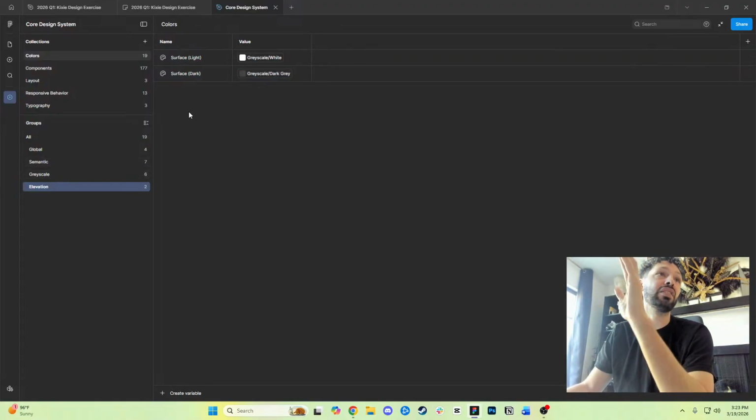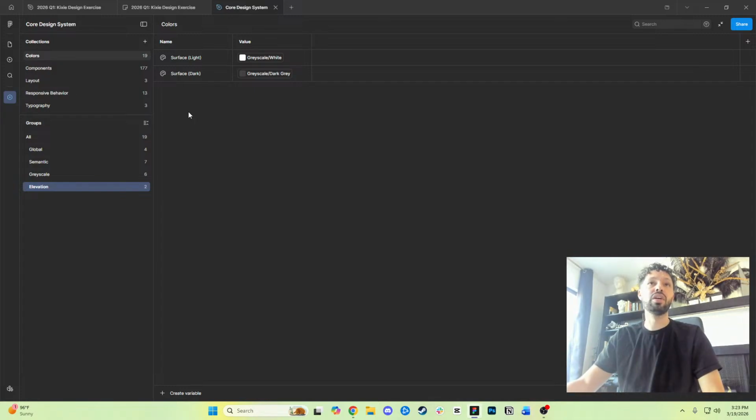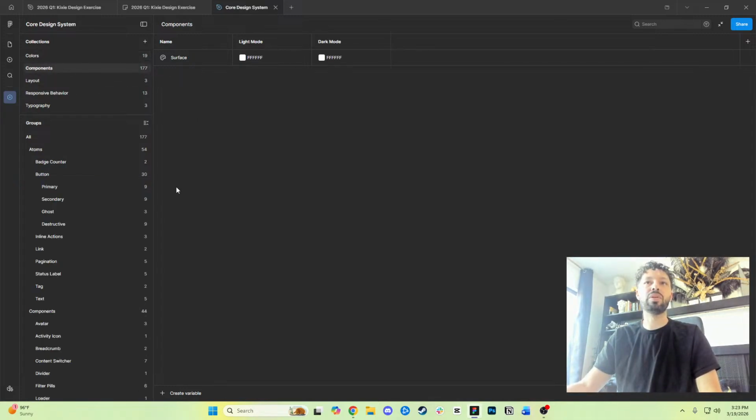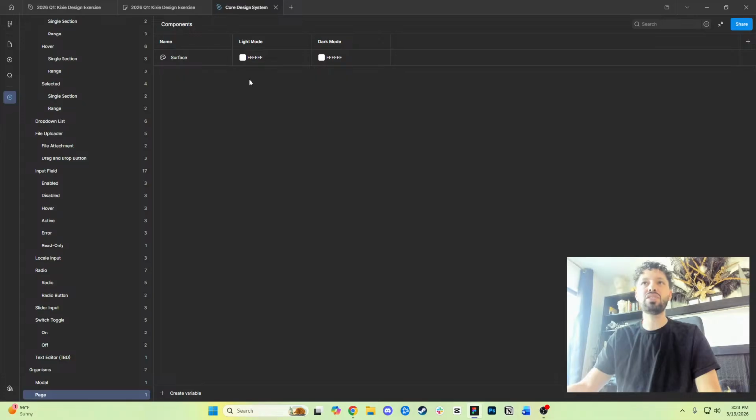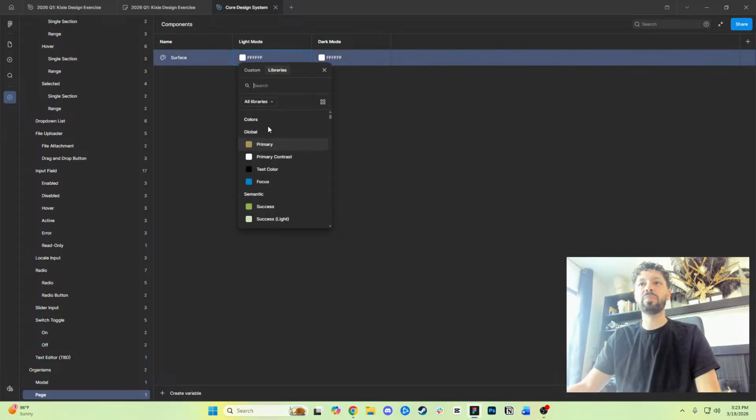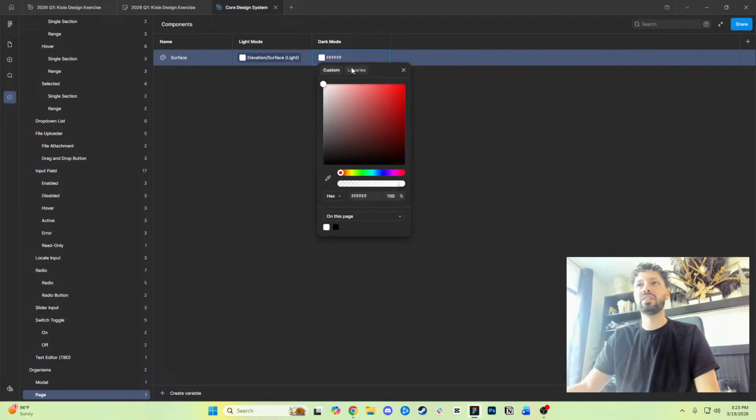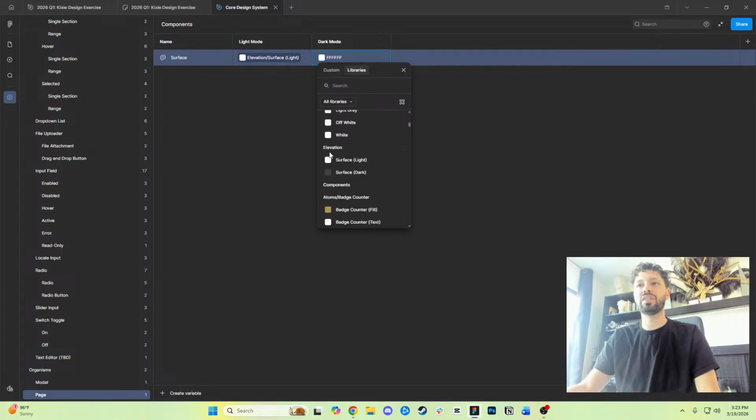Now the problem with this is you can't change the mode. So that's why we have our component in the page area where we match it with the surface light and then surface dark.